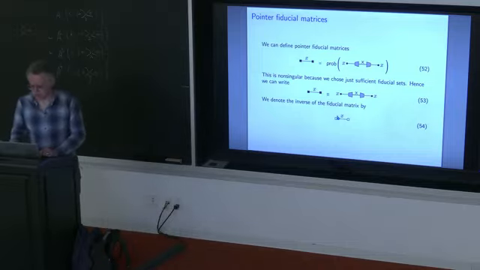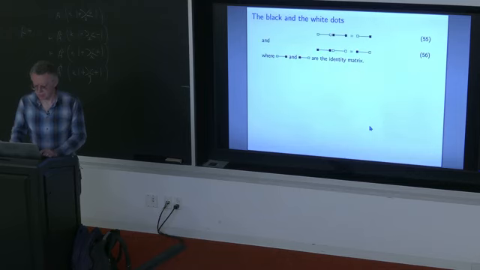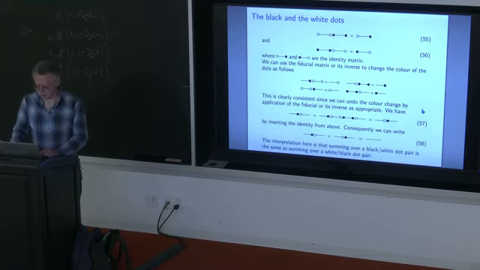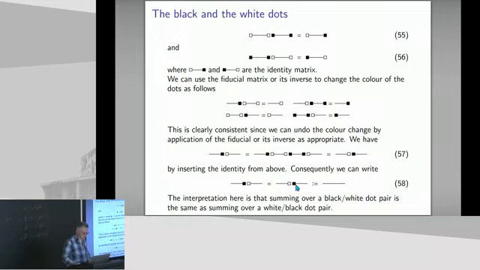Okay. Then the white dots are the inverse. There are various rules for manipulating these black and white dots, which I don't think I should go through again, but the key thing is that you can change the order. If you have a black dot followed by a white dot, you can make that a white dot followed by a black dot. So you can just represent that by a straight line, because it doesn't matter which order you put those black and white dots in.